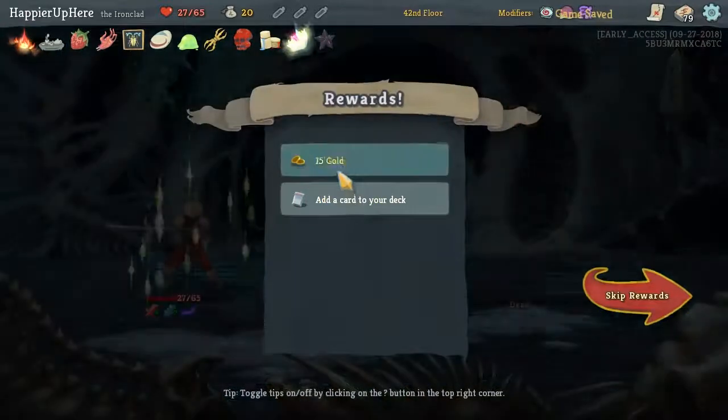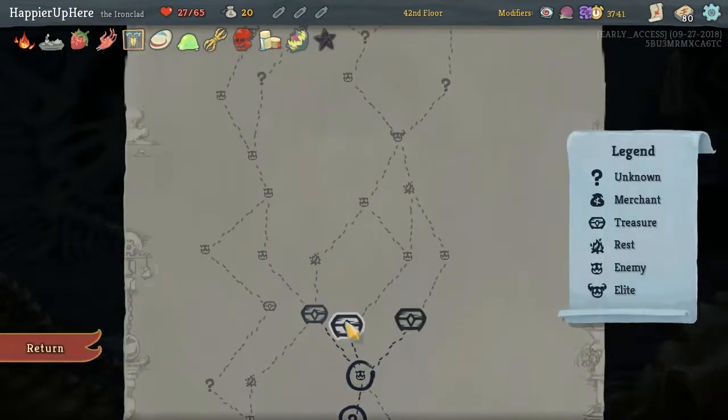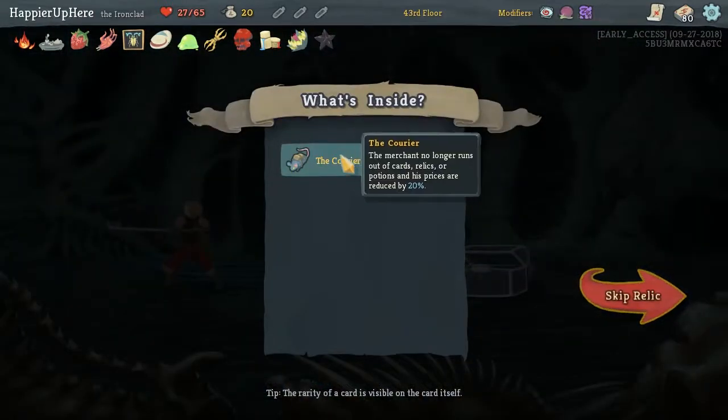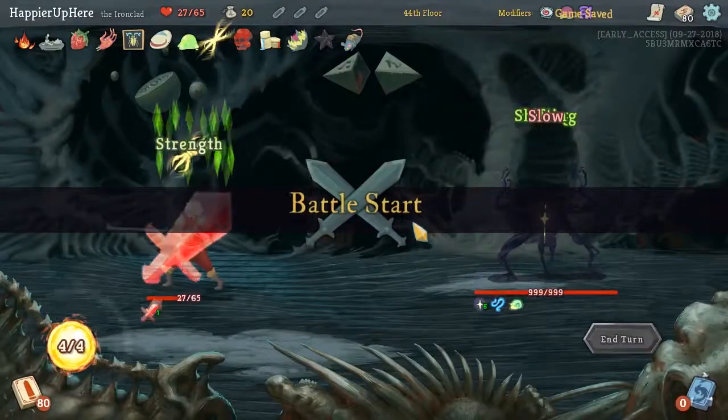Alright. Another Havoc. I think that'll give us 4. And then I am going this route just to be able to heal right before the lead. That'll really push our max HP low. At the Courier, the Merchant no longer runs out of cards or relics, and his potions and prices are reduced by 20%. Which is useless for us.